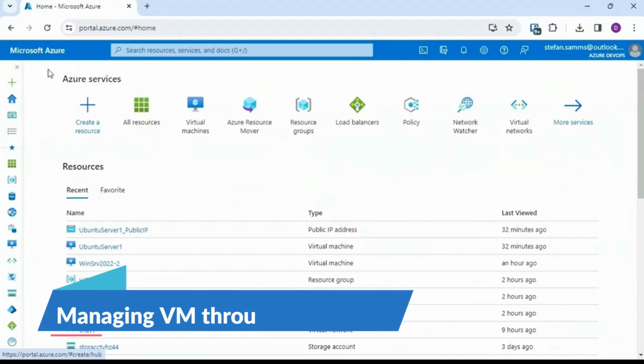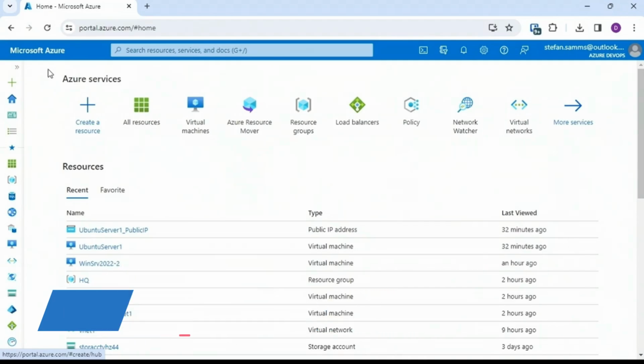In this demo, we're going to take a look at how to manage virtual machines through Azure Bastion. Bastion is a jump server or jump box solution. And traditionally, what this has meant is that we have a server, a host, that has both a public interface and a private interface. So kind of like a router or a firewall. Except its role is special.